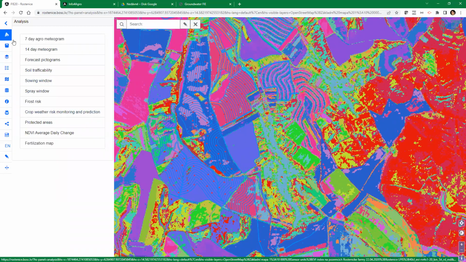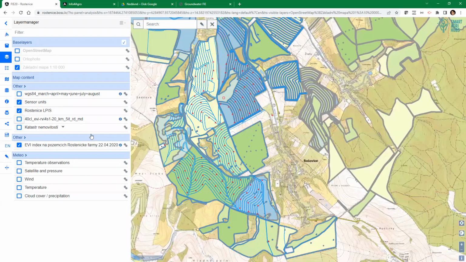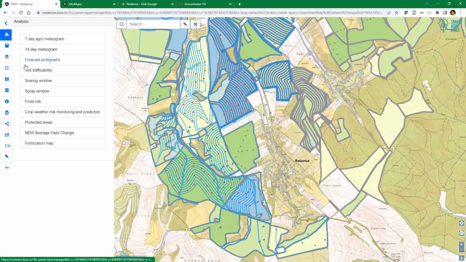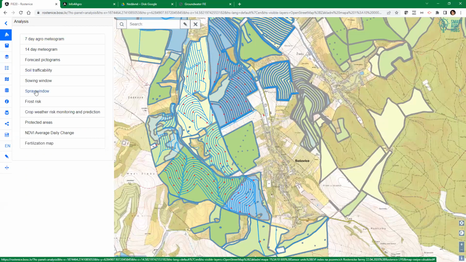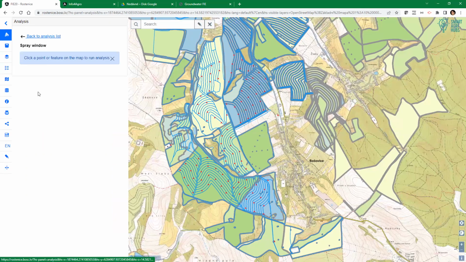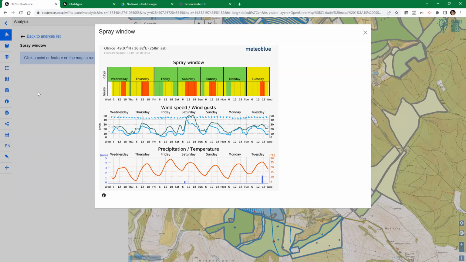So not only to see particular local data, but we can look on different analyses as well. So, for example, soil trafficability in particular location, presented as well in form of some diagrams based on types of soil and showing what is happening in next days. Other type is, for example, spraying window showing, let's say, the optimal time for some spraying interventions based on, let's say, model data and weather forecast.